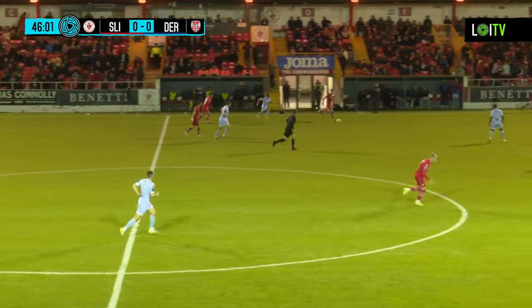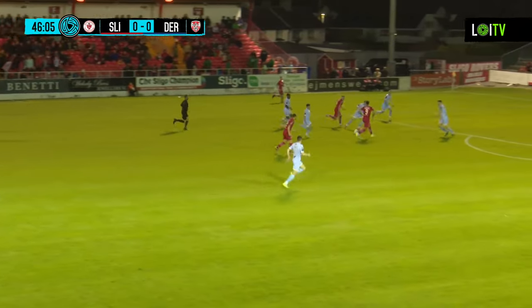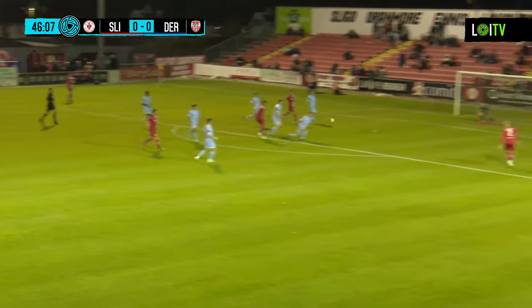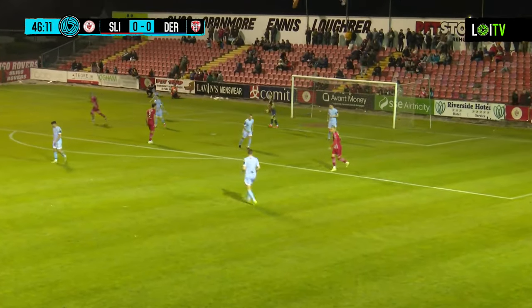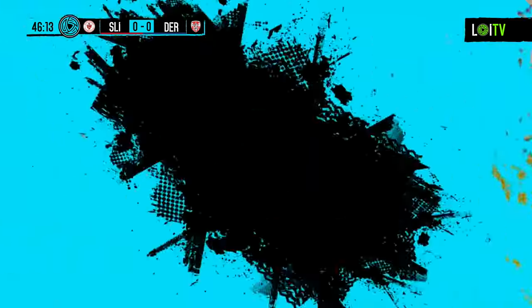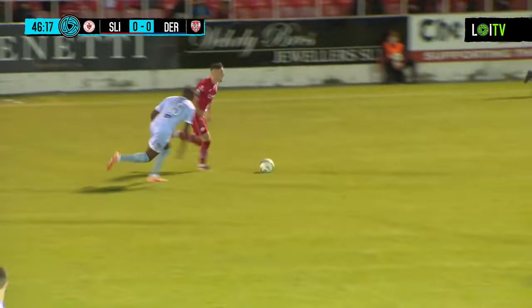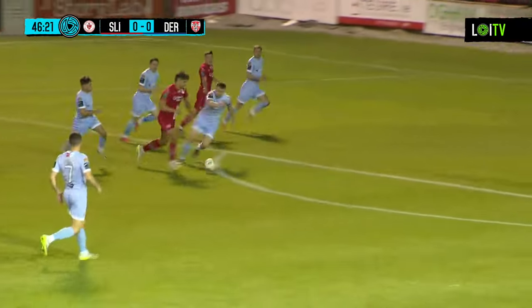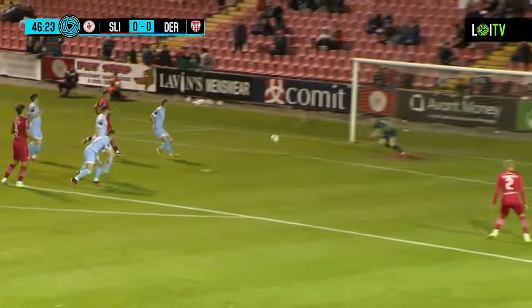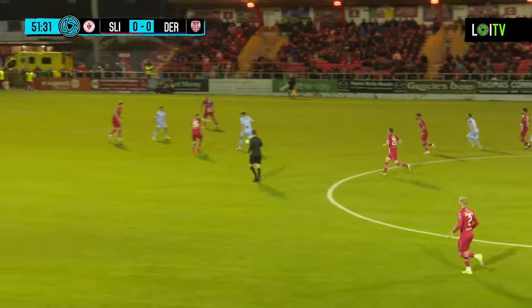Nice feet there from Hutchinson to skip away from O'Reilly - not too many men have done that this season. Hutchinson still going. Martello on the edge of the box - flick to Pedro. Martello just drills one in, a little bit tame though, and Maher pounces down to his right hand side to claim it. Brilliant play by Hutchinson - just drove in, started off inside his own half, looked the play in once or twice, skipped past O'Reilly. Lovely little ball inside to Pedro - Pedro opened his body up but just too much power in it, too far away from Pedro.